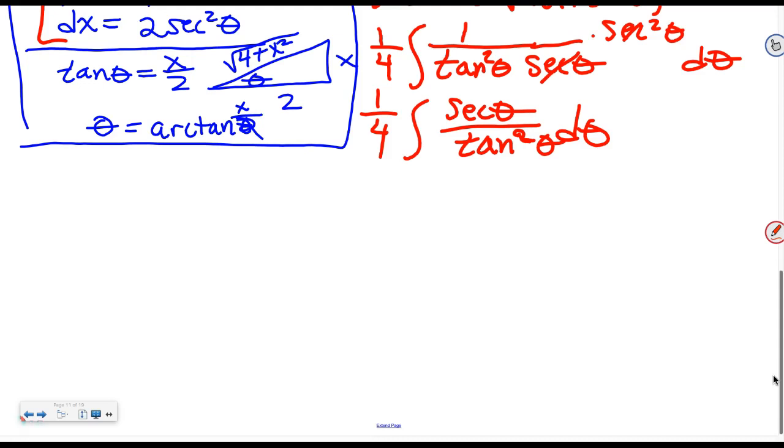Here's my one. Maybe you've been with me for so long, you probably know. When I see secants and tangents, I don't know that it'll work, but what do I usually do? I go sines and cosines. Now, if that's not helpful to me, then maybe I would try replacing tangent squared with its equivalent. That's where it gets fuzzy, because the same thing doesn't work every time. And when you stumble upon what does, it actually is like scratching an itch, which is another reason I love math. When you work it and you're like, I got it.